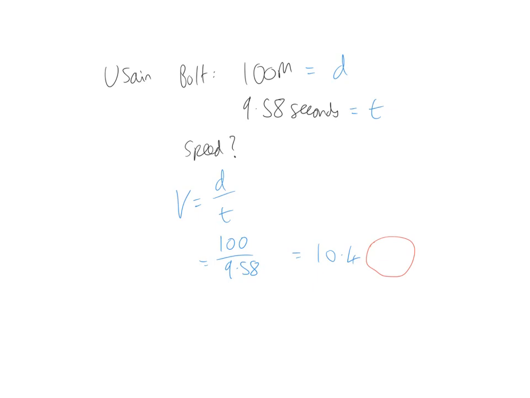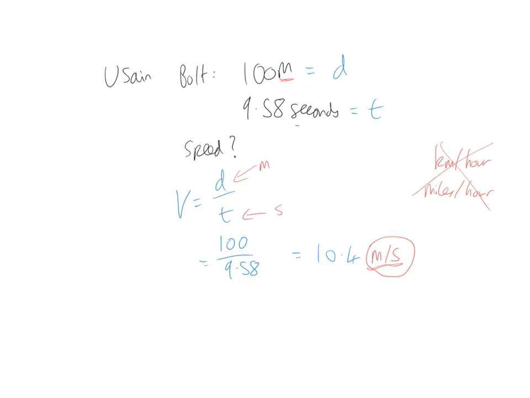What are the units? Well, if you think about it, this is the number of meters, and this is the number of seconds. So it's just going to be meters per second. Other units you might have heard of are kilometers per hour for your car, unless you're in America or the UK where they'll use miles per hour. But those are not very useful in physics. We ideally want meters per second.